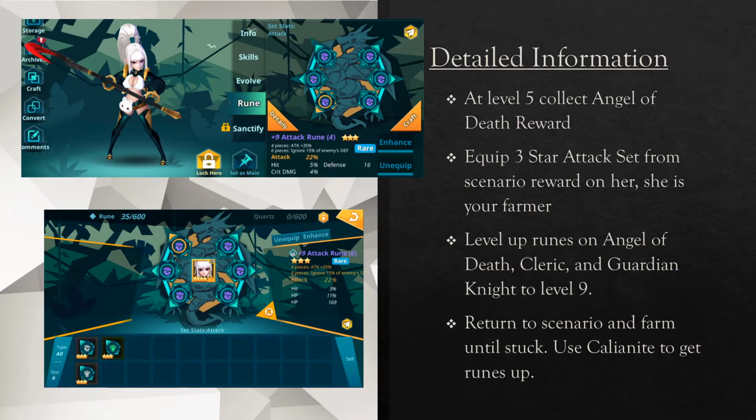So for more detailed information, at level 5, from your rewards, you're going to be able to collect the Angel of Death. She is, without a doubt, a great farmer. She's not the best farmer in the game, but she is definitely a farmer that you can use all the way through in-game. She's a 10 to 20 second farmer, which is pretty good.